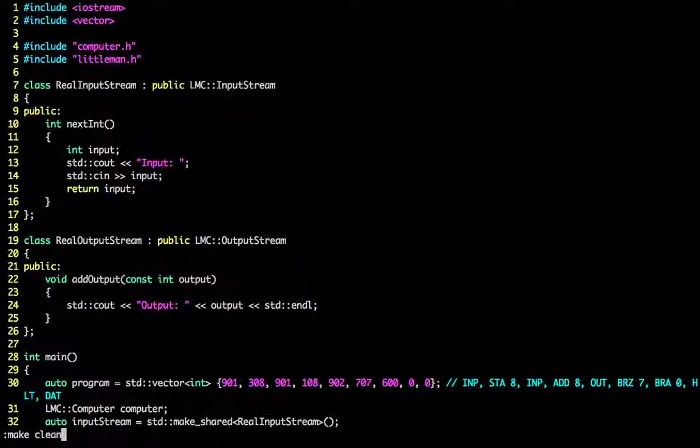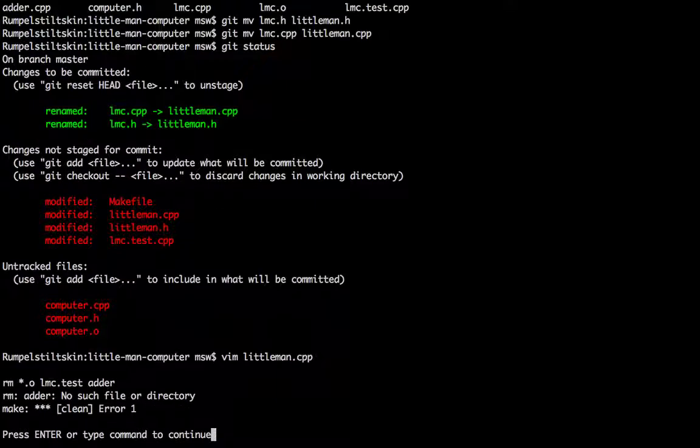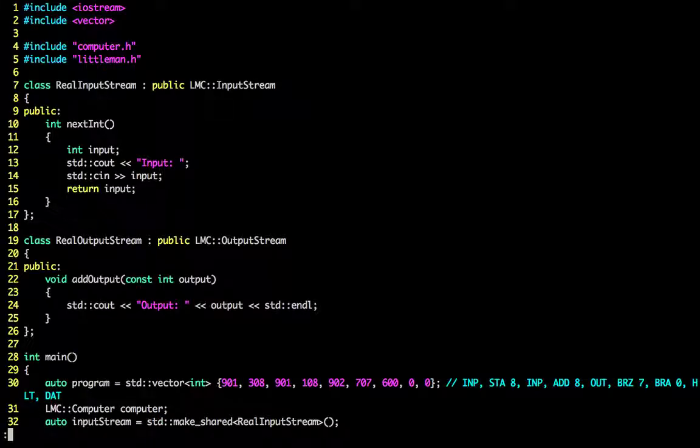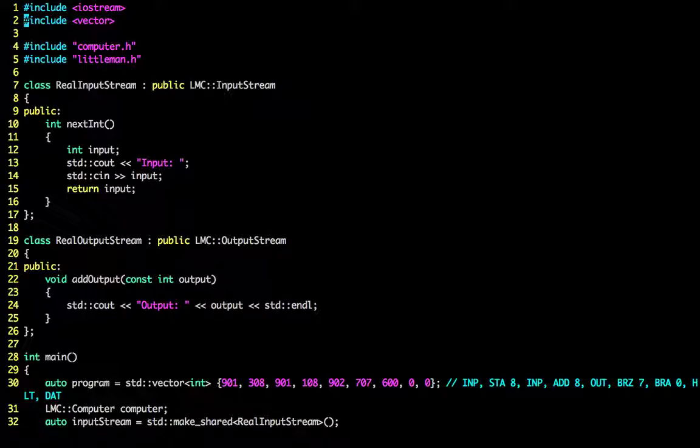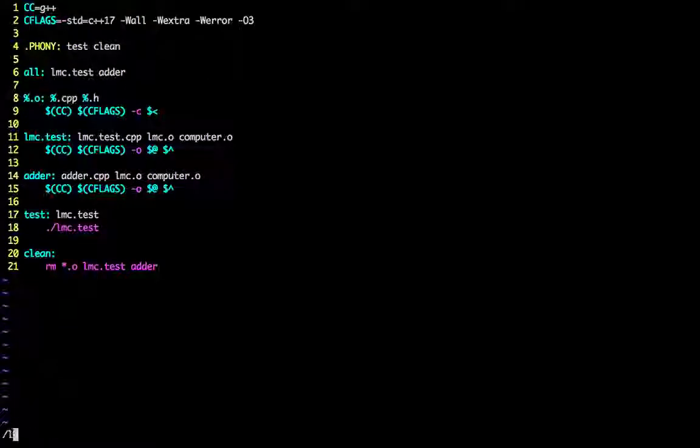So if I make clean here, we will find if there are any issues. We're relying on the wrong thing as well, so we need to edit the Makefile. That's the last change, hopefully. So that's little man.